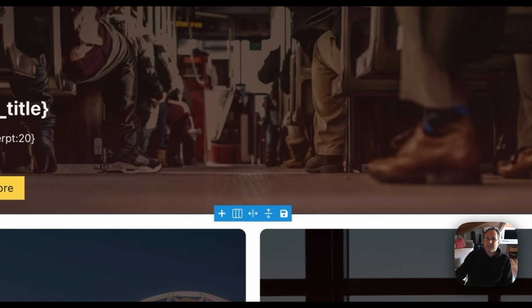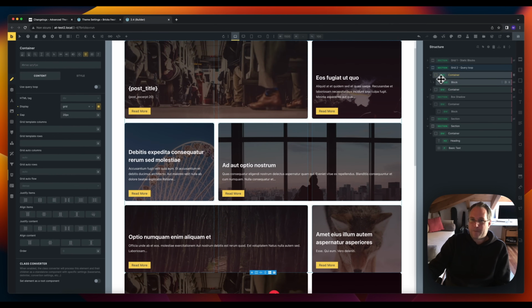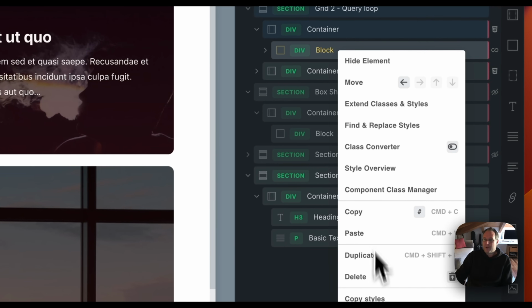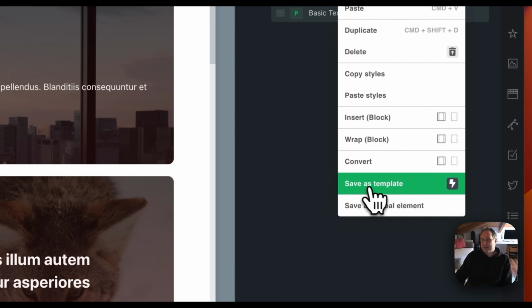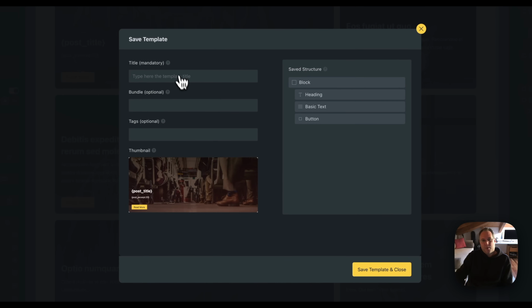And since we are here, I'm on the block, I believe, yes, right click on the container. You see that on the Save as Template row, a new icon, Quick Save, is here. If you click on it, let's do it now, a new window will pop up with the title that you can insert, the bundle, the tags, and the auto-generated thumbnail.